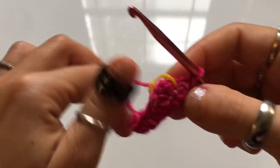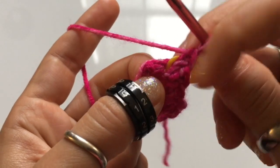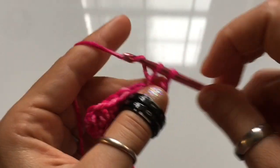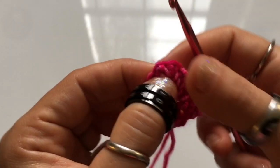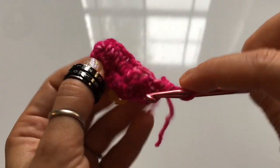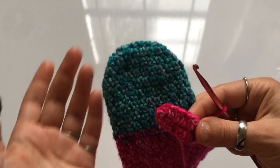Work a total of three rounds for the five-to-six-year-old size. At the first stitch of round two, create another turn by working three extended single crochets into that same stitch — one, two, three. Then work extended single crochet all the way across. Once you get to the end, look for the top centermost stitch and work your three extended single crochets there. Work in the round for three rounds total, which will create the width needed for this size mitten.